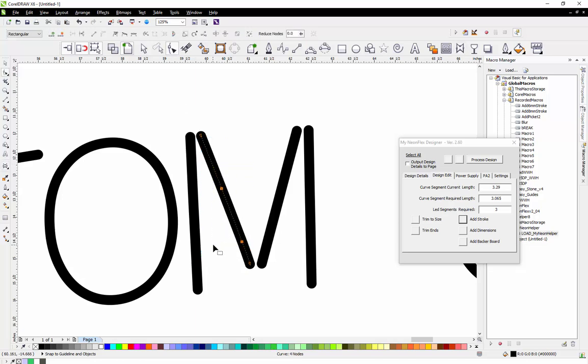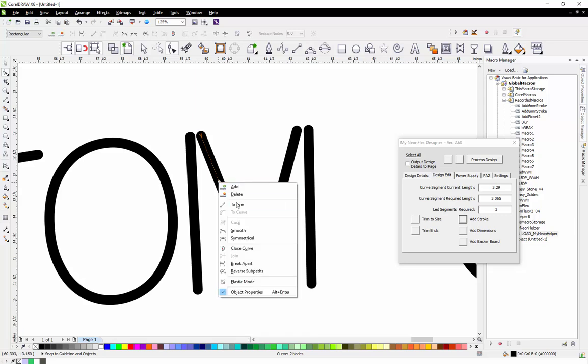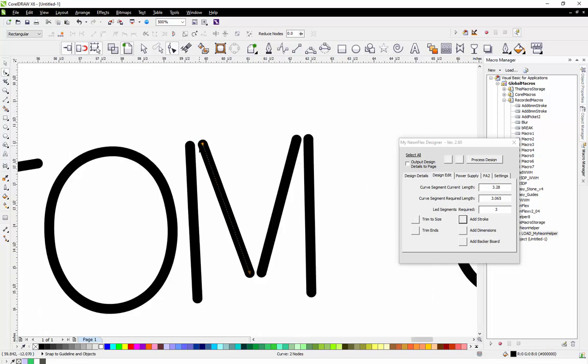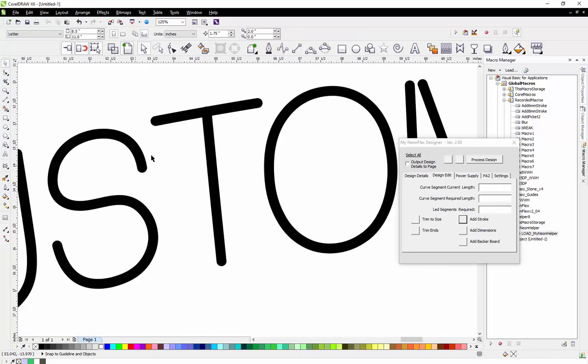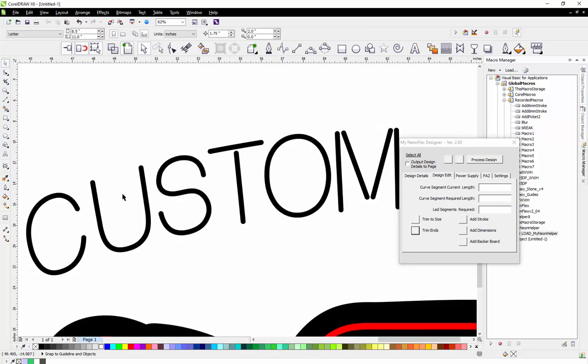We'll go ahead and get rid of those two nodes. We'll just make that a straight line segment. Same thing, just to add just a little bit of spacing there. So that all looks good except maybe our T. We can use trim ends for that, just to trim that back a little bit.